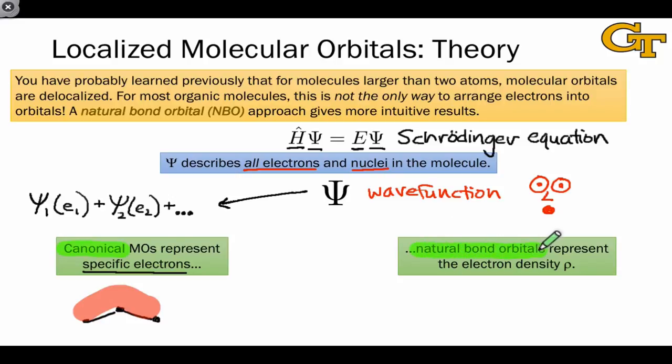The pictures we get, or the orbital shapes we get out of the canonical calculation, contain electron density spread out over the entire molecule. And that can be difficult to interpret, because all it really tells us is that the electrons wandering around the molecule as a whole, not necessarily useful information about where it spends most of its time, or where the electron density is highest. That's the beauty of the natural bond orbital approach. Instead of focusing on the individual electrons, the natural bond orbital approach focuses on the electron density. And each natural bond orbital is essentially a piece of the overall electron density, which I'm representing as rho. As it turns out, most of the electron density in molecules is in the locations we would expect based on Lewis structures.